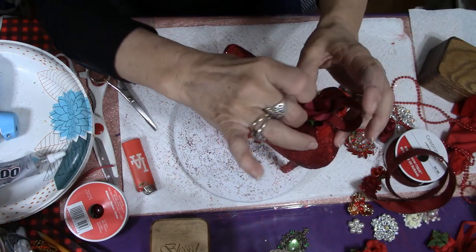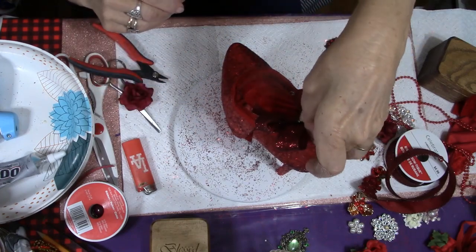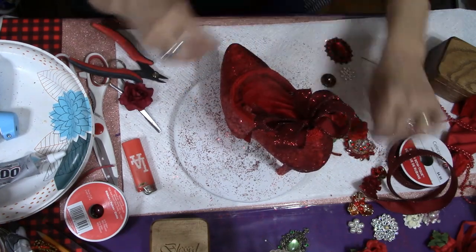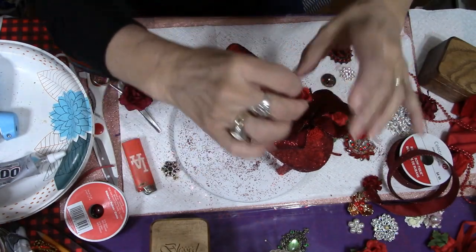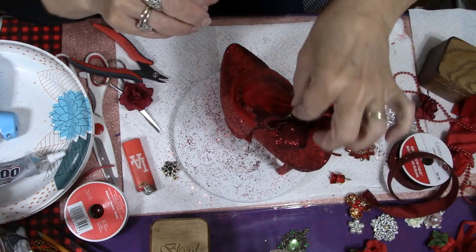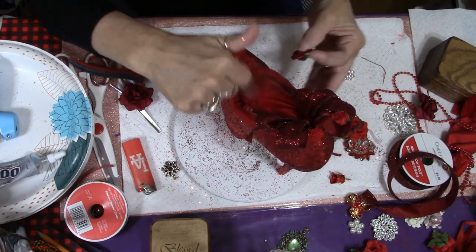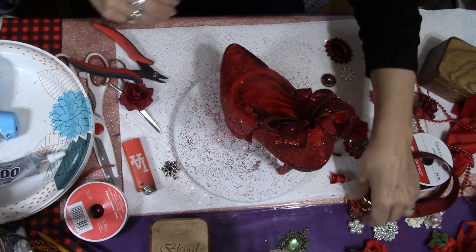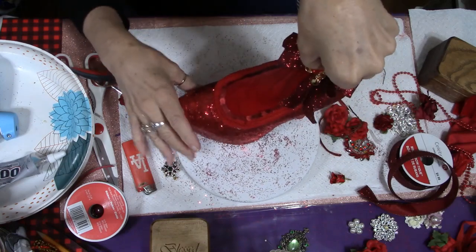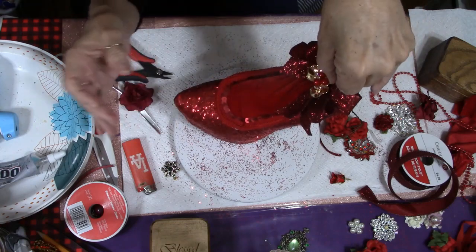So first things first, I'm debating on whether I want to put a jewel up here on this bow, or maybe one of these roses. No, I don't want to put that rose on there because it's a little bit haggard. So I'm thinking maybe I don't want to use that one there or anywhere on this. Oh, we've got this. This would be really pretty up there. I'm thinking maybe this piece. I think that's really pretty.